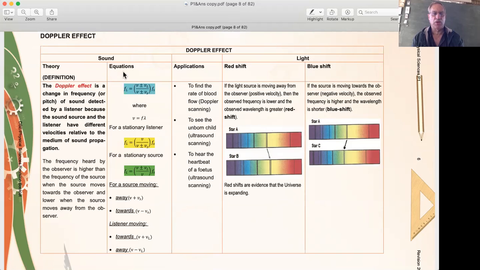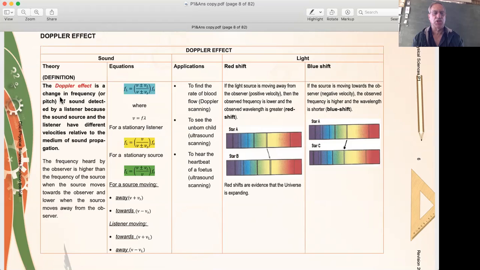Here's the formula. This is why we love Doppler, because it's only got one formula. Remember, velocity of the source is at the bottom. They can make it more complicated by having velocity equals frequency times wavelength. They may give you a wavelength instead of giving you a frequency. And then you need to know your definition.